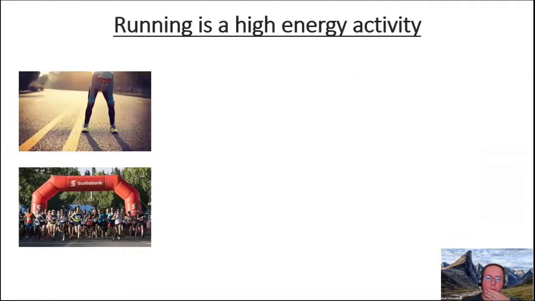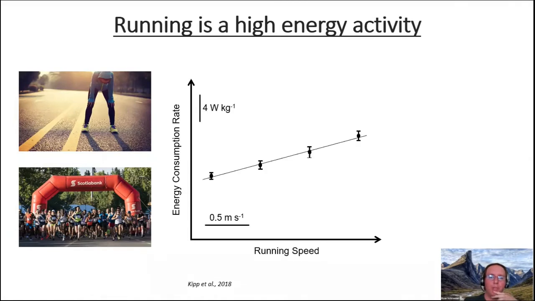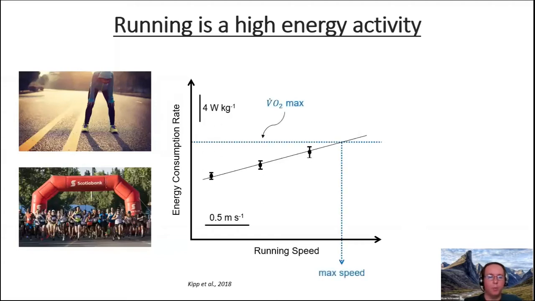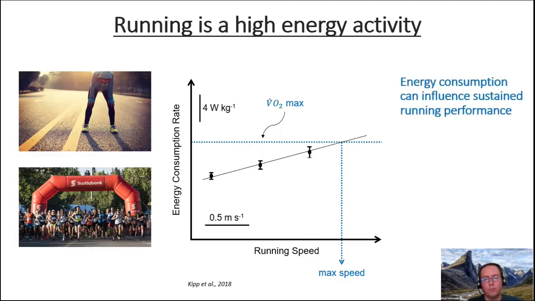So yeah, anyone who's run a long distance or run a marathon knows that running takes a lot of energy. And in fact, we also know that as you increase running speed, you consume more energy per time. So you can imagine that if there is a limit on how much energy you can consume per time, then this might also influence things like your max running speed, which, of course, if you're running a race, directly influences your performance in that race. So energy consumption can be pretty important in this regard, as well as other regards.